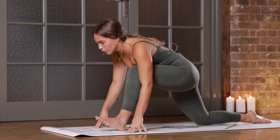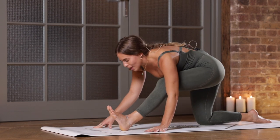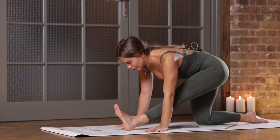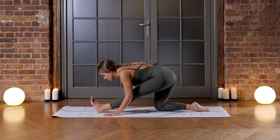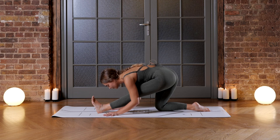One more. Inhale, reach towards the front. Open your heart. Try to keep this length through the spine as you're reaching the hips back. Arriving into your half split. Keeping your front foot flexed. The toes pointing up. Maybe finding a little bit more of a fold if it feels good in your body.